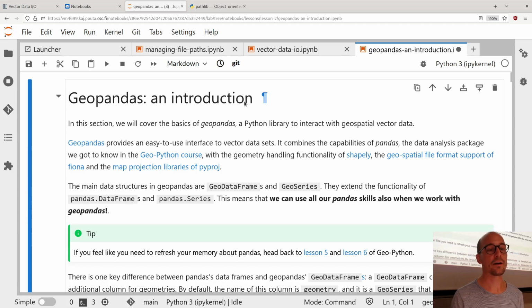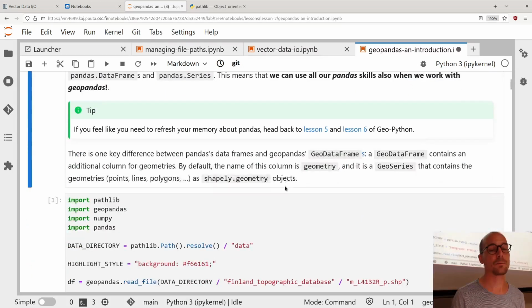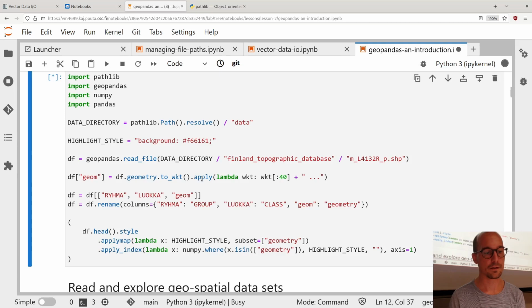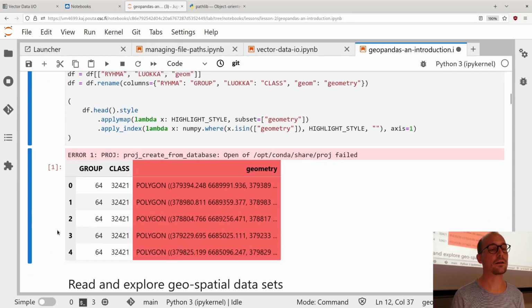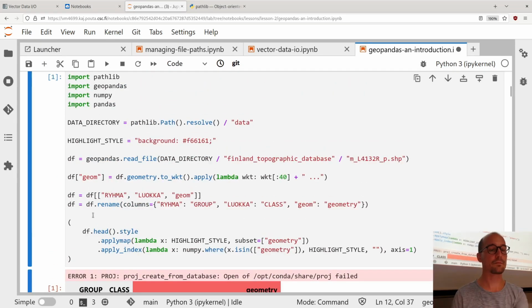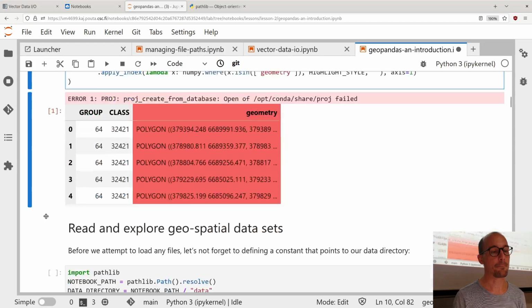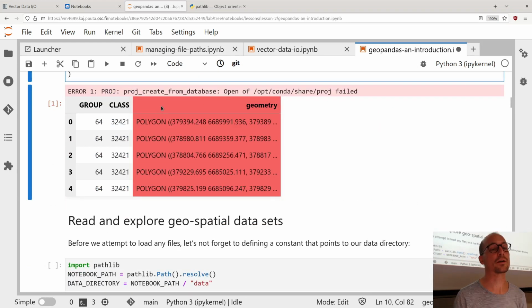A lot of things I already said in the first two places here, and this one is here to just run it. It loads a shapefile out of a data directory, but it's just to show that there's this geometry column, and we already talked about that. So it's a normal data frame, has all the attributes, and then a geometry column.